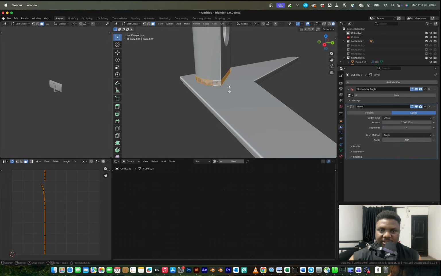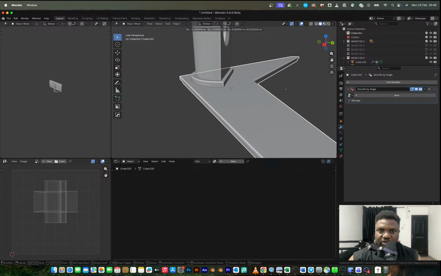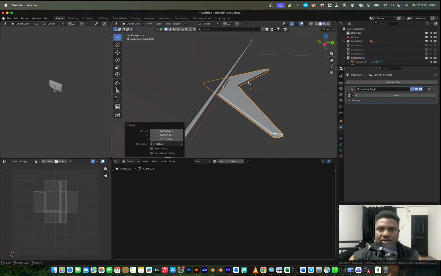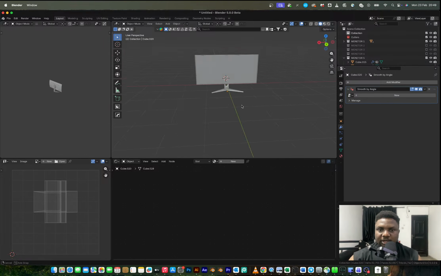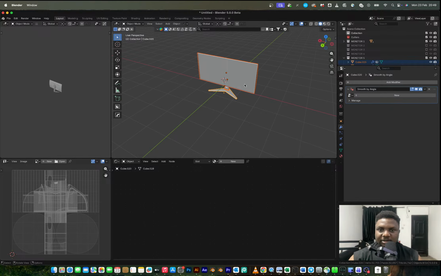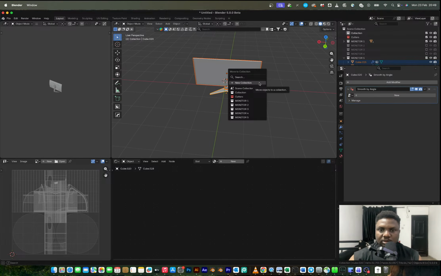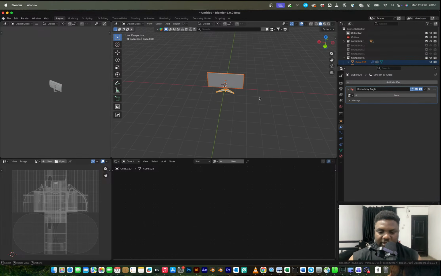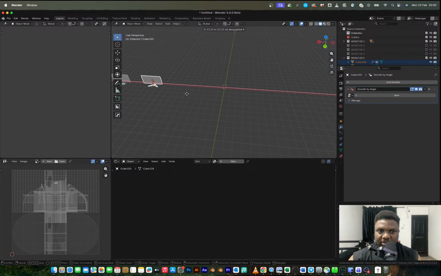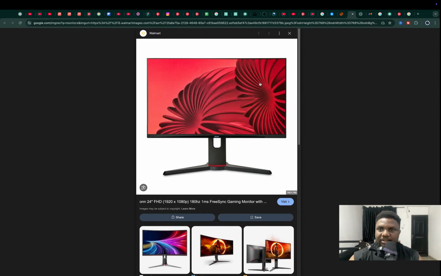So I'm going to select this, extrude along normals. I'm going to GZ, intercept. So yep, we have one. I'm going to select all of that, and then it's already on monitor 5, so I can just GX out of the way. And I think this is done.